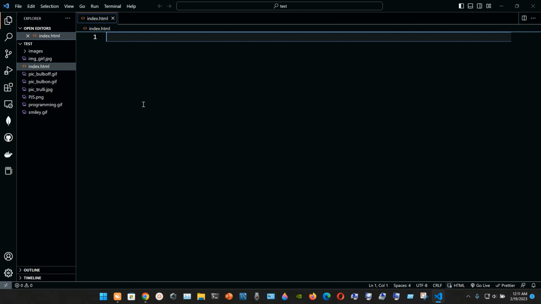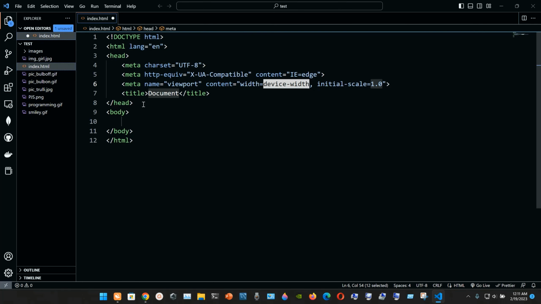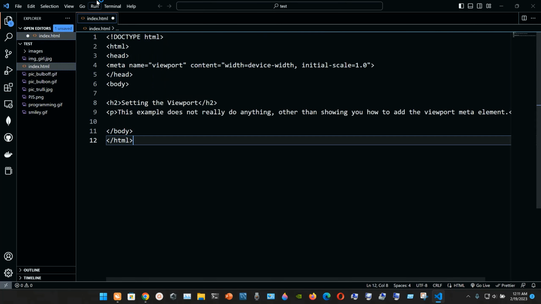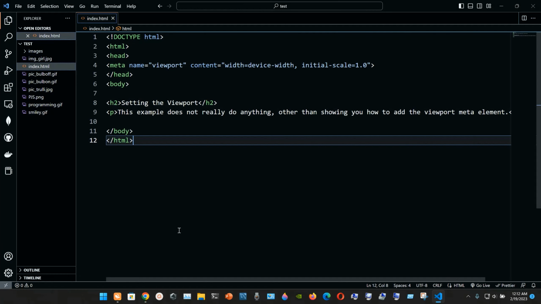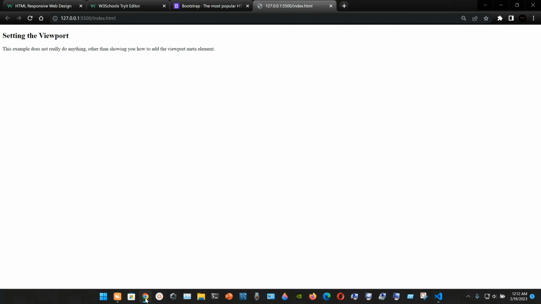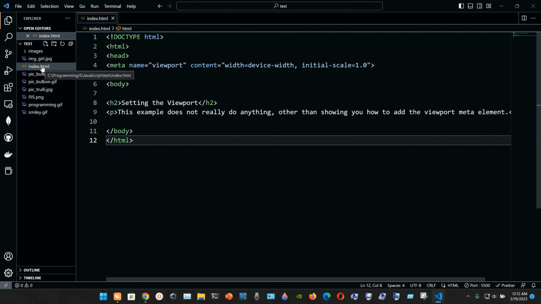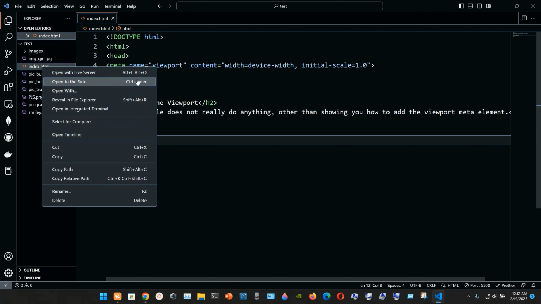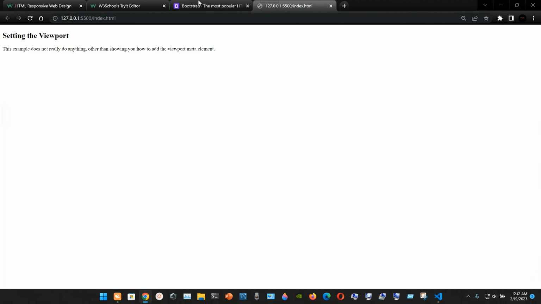Now I'm gonna press Shift exclamation mark to have a template, or we can just paste the code that we already grabbed from here, and we just press Alt plus L plus O, and you just open the website. Or you can just go to the index.html and then right click and open with Live Server. So Alt plus L, Alt plus O.